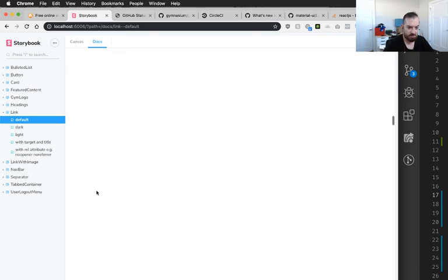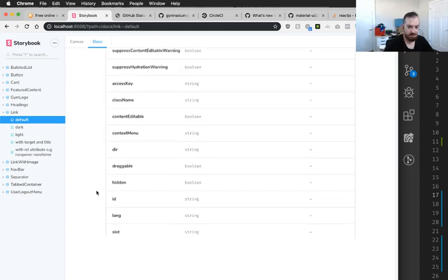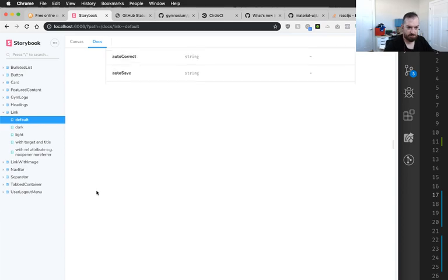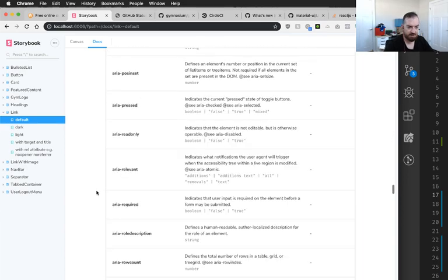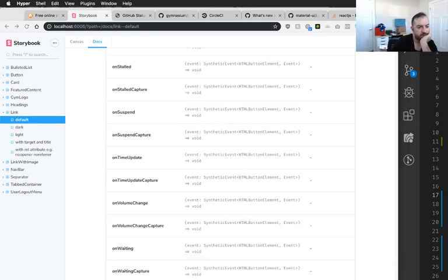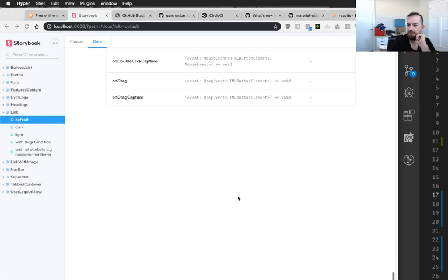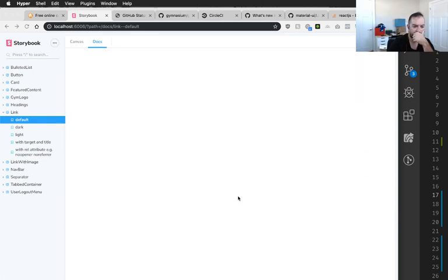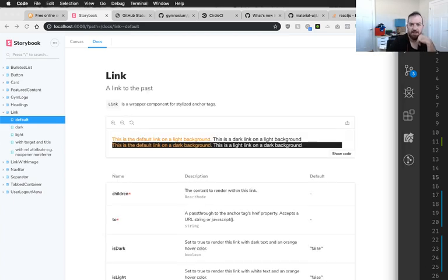You know what? That's a flaw I'm willing to put up with in the documentation here. Holy hell, you can give a lot of stuff to an anchor tag. I wouldn't even call it a flaw. That's completely thorough. Wow, okay, great. So let's call that defined, and we're gonna close this.